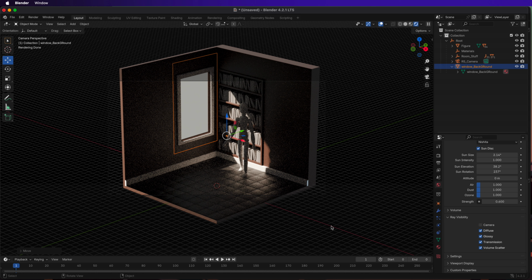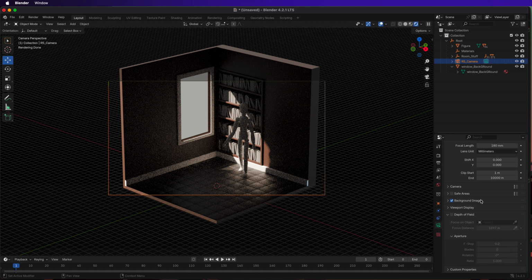So if I wanted to, I guess I could render that out and put a different color in there. It doesn't have, as far as I can see, a way to add just a color to the camera. You can go to the camera and turn on background images, and you could add a background image here that's just a solid color.